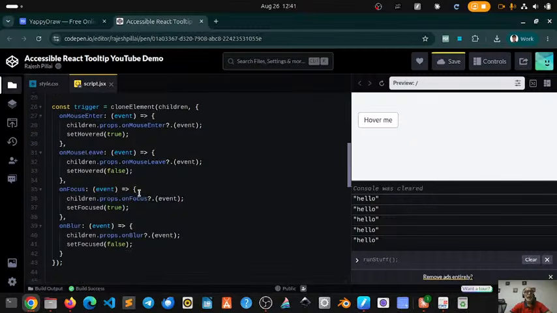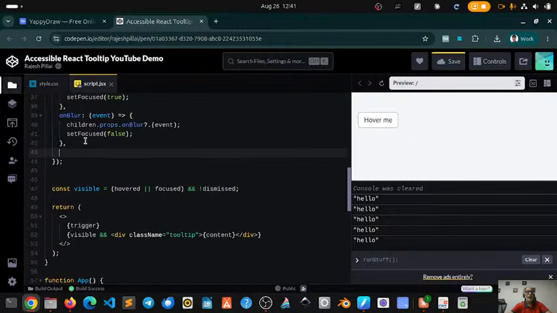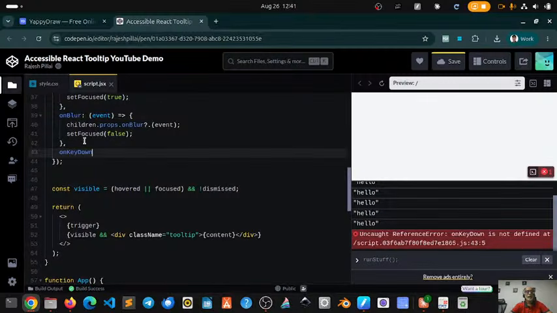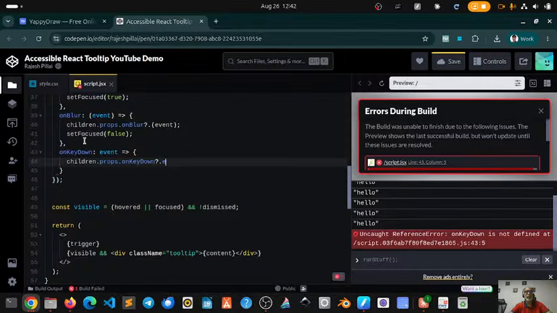And in the onKeyDown, we don't have an onKeyDown yet, so after the blur, we will add onKeyDown. That gives us an event, and we can now implement something here. The first thing is, if any props are already passed, we will simply call the onKeyDown event with an optional operator, so that even if it is not defined, it works, and we pass in the event object.